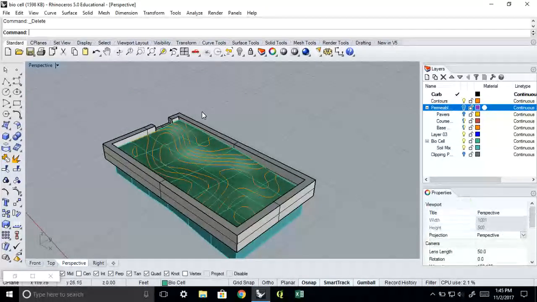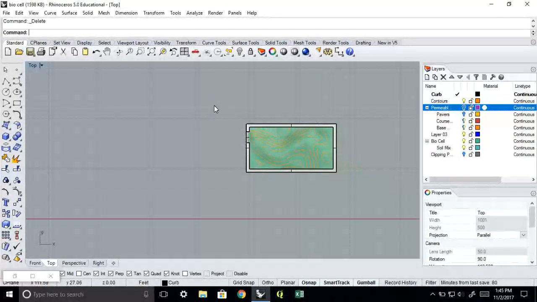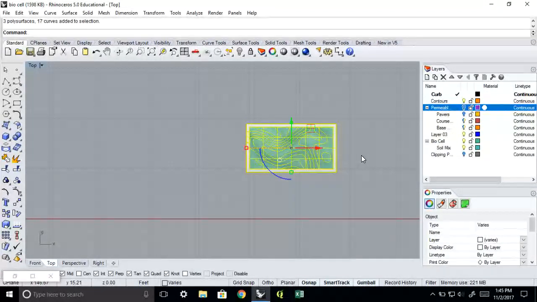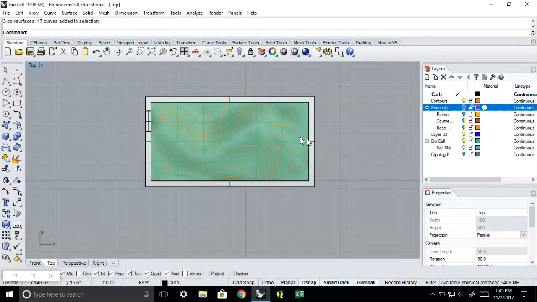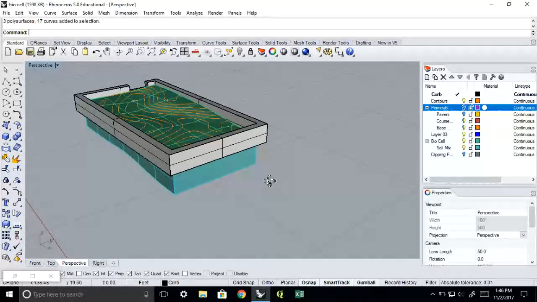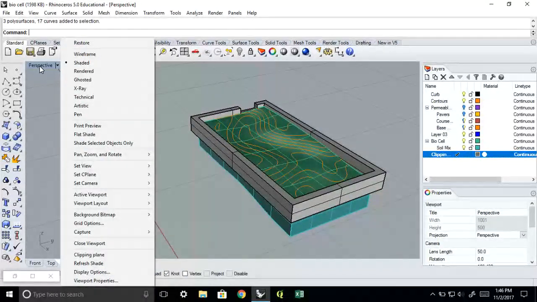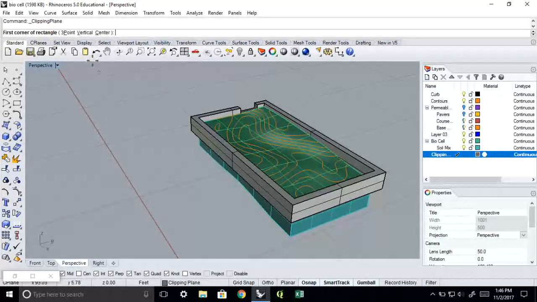And so, how do we get our, it's pretty easy to get our top view drawing of this, or our plan view. I can just select that, export it as an Illustrator file. How do I get my section drawings though? A clipping plane, right? Okay. So I'm going to go ahead and do that. I'm going to right-click my viewport, go all the way down to the bottom and say clipping plane. This is going to be a vertical one, so I'll just start there.